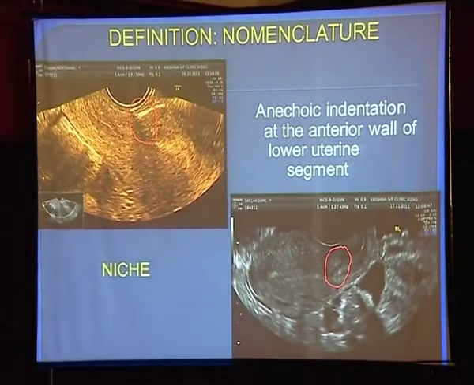The word niche has been coined to describe the ultrasound appearance of Caesarean scar. Though better delineation is possible with three-dimensional ultrasound and saline contrast sonohysterography, because of simplicity, low cost and non-invasiveness, 2D remains the best modality. And the best time for scar evaluation is at least 6 months after the last Caesarean section.